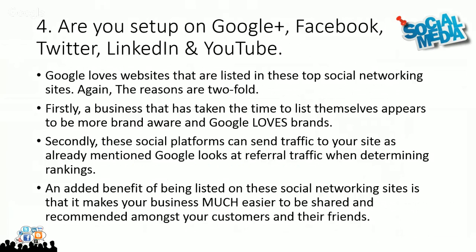And this is the next part. You want to have your business set up on social sites. This builds trust to your website. So Google Plus and Google My Business, they're kind of similar but not the same. Google Plus, if you just had a business that's a website that's not a local business, you do a Google Plus page, and you can do both. If you're a local business, you want to have your Google Plus and a Google My Business page, which is where you'd list your name, address, phone number, things like that.